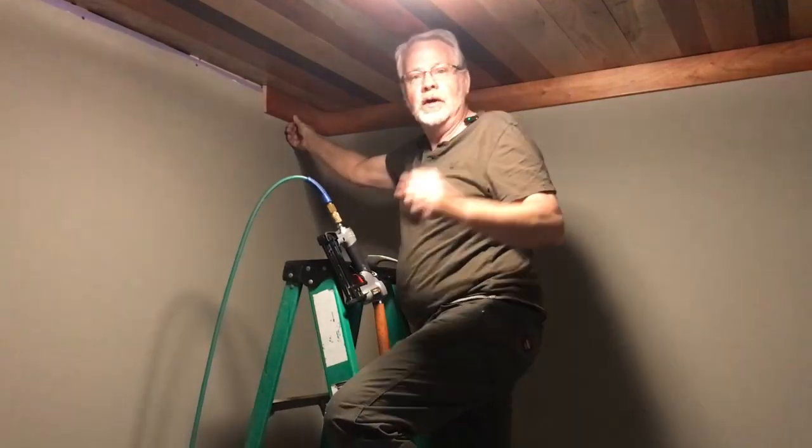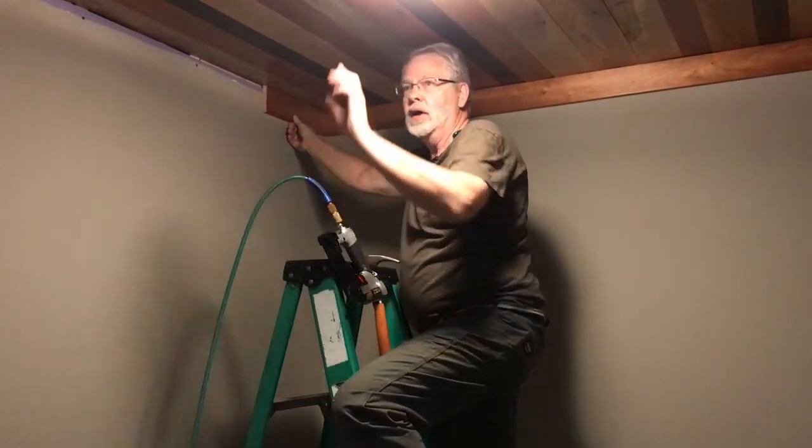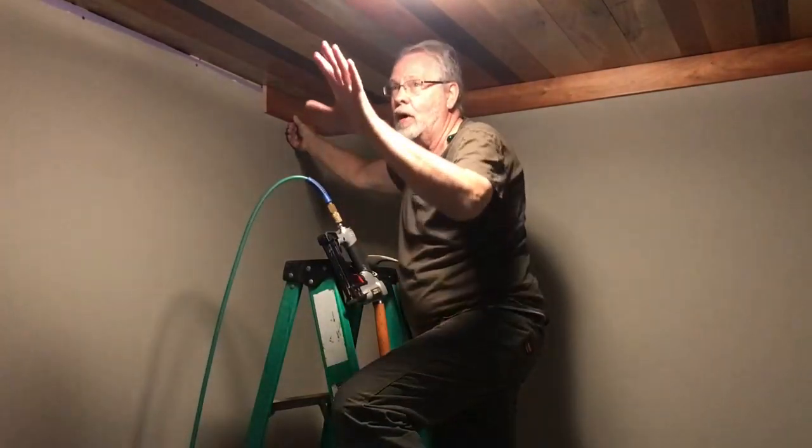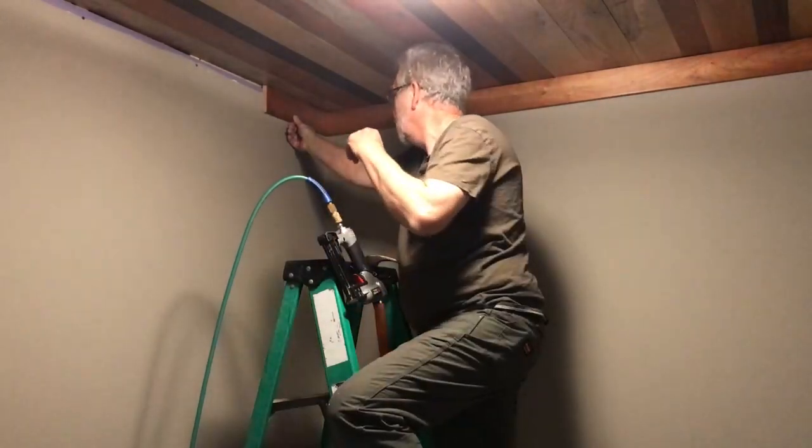This one and this one are my primary corners. I'll work my way back to that wall. If I'm off a little bit on that last wall, it won't be as noticeable as these primary walls.